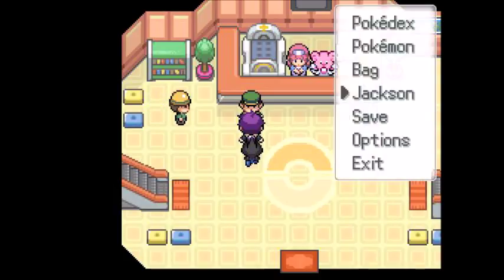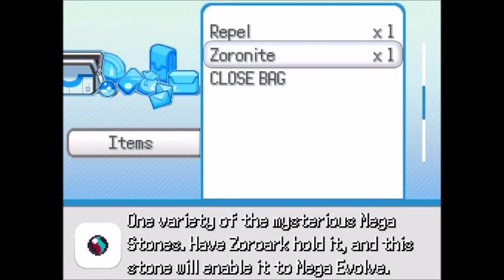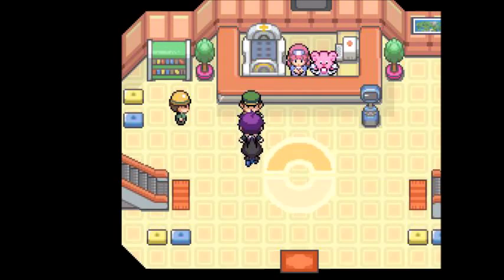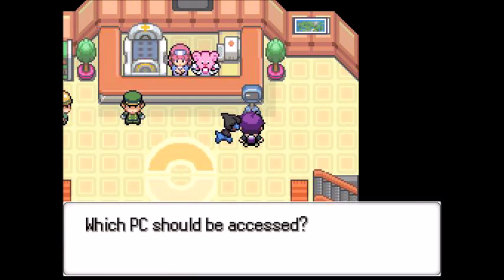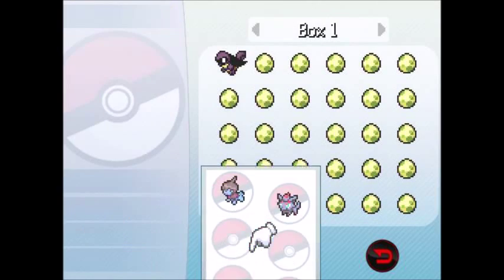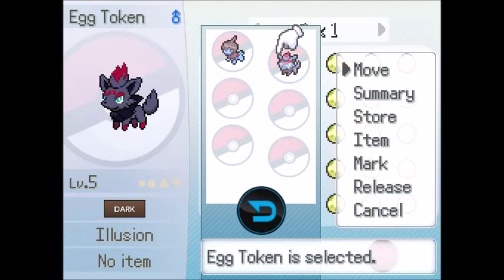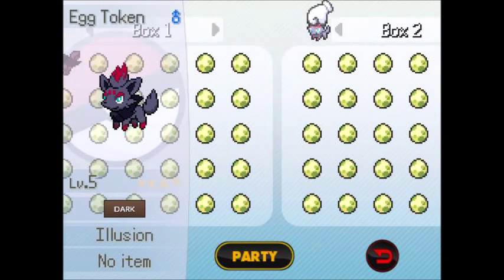Let's look at our Zoronite. One of the variety of the mysterious Megastones. Have Zoroark hold it, and the stone will enable it to Mega Evolve. So now we have to pull out an egg for our egg fodder. Our Egg Token. So let's go into box 2.